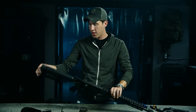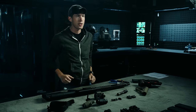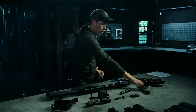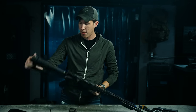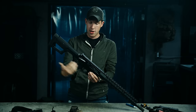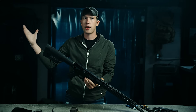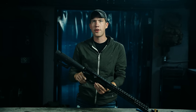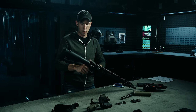I am going to remove the PRS stock just because this length of pull is not great if I'm running a red dot, a little bit better if I'm running certain scopes and stuff. So we're going to convert over to a carbine stock, and that's something I really like about this Magpul PRS Lite, whatever it's called, stock that comes on one of their lower offerings on their site. You can actually remove the whole thing. It's not part of the buffer tube, and there's a standard carbine buffer tube underneath to receive your normal collapsing stocks. So that's something I really like about the lower.